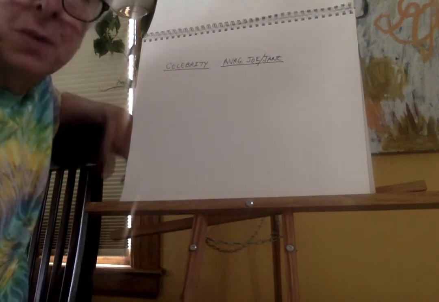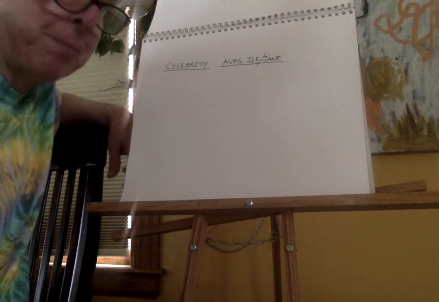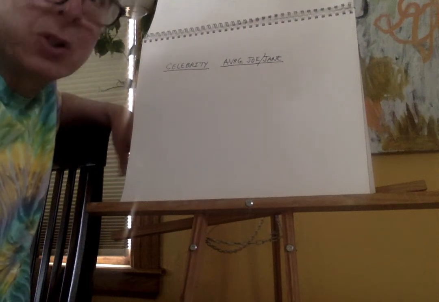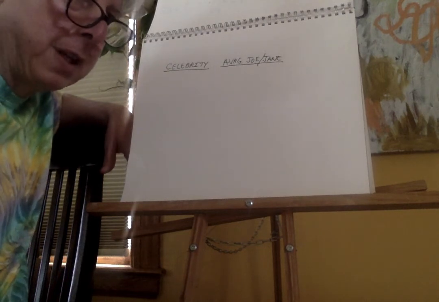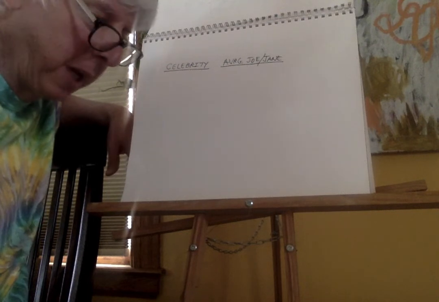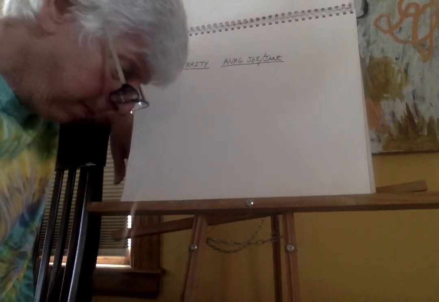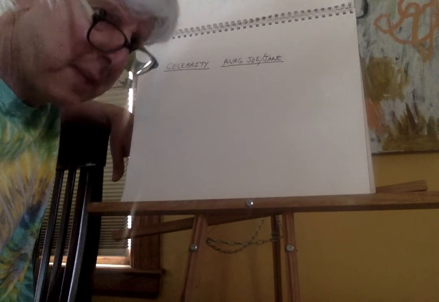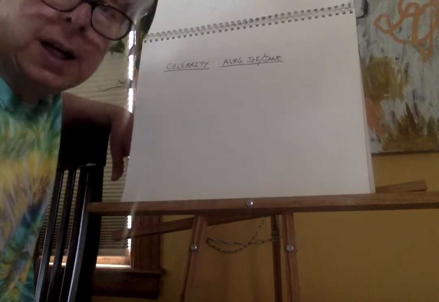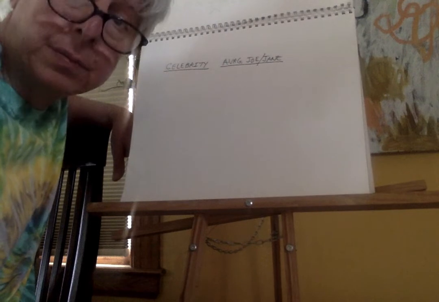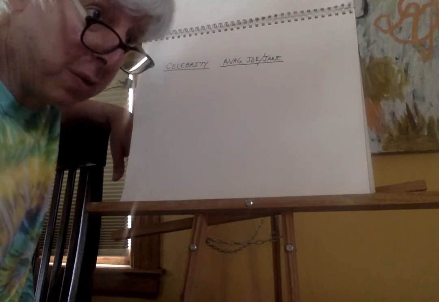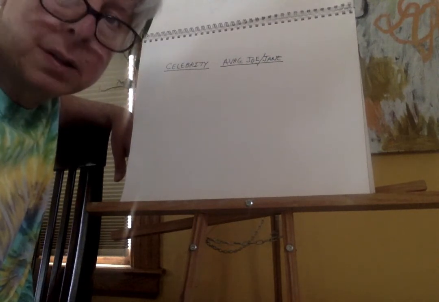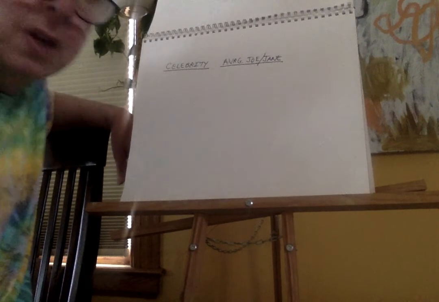And I'm going to do some focus groups, and I'm going to show them this commercial that I've made, and one of them will have a celebrity spokesperson, and the other one will have an average Joe. And then, let's make the numbers easy in this case too. I'm going to ask people, on a scale from 1 to 10, how likely are you to buy this product, where 10 would mean I'm more likely to buy the product, and 1 would mean I am not interested in the product. So let's look at the numbers.